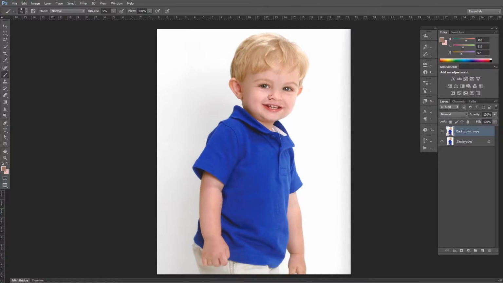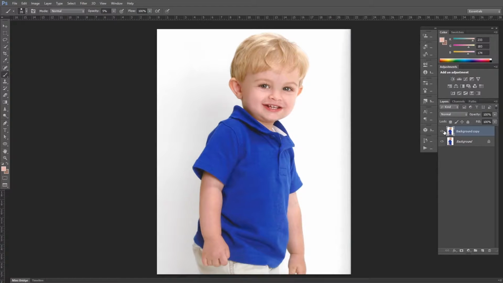Think about the contours of the face and the way that the shadows and the lighting coming from what direction is going to relate to the shape of the person's face. By using the X hotkey, you can easily streamline your workflow by switching back and forth from your foreground and background color for ease of editing.